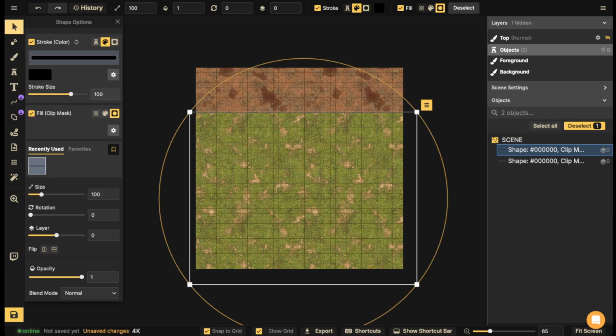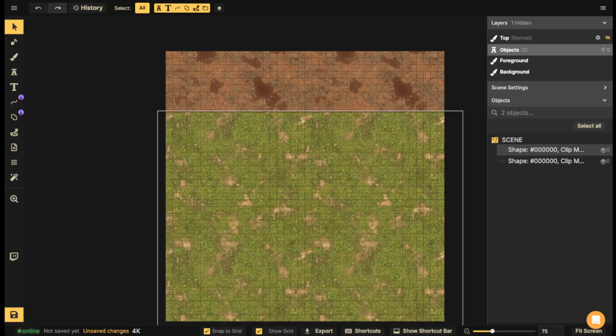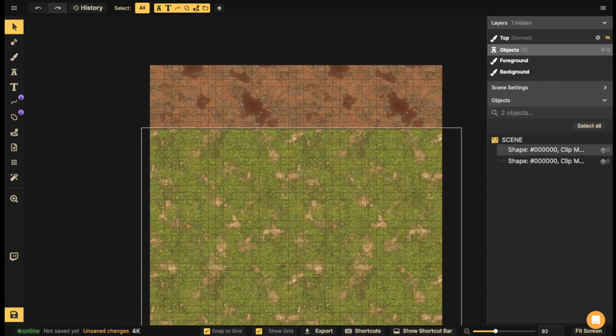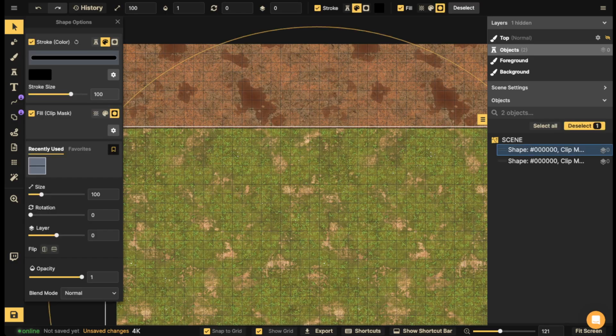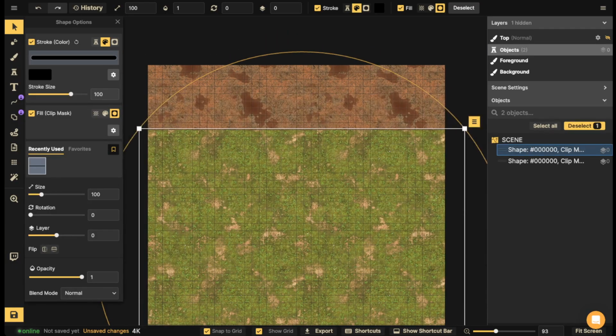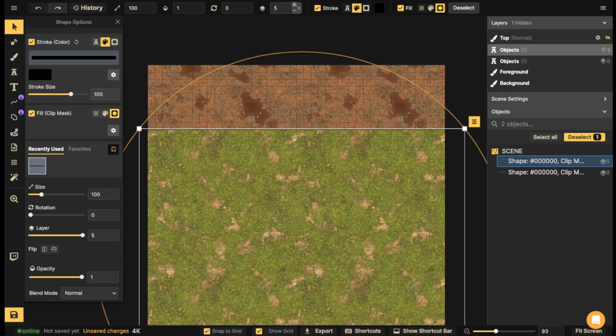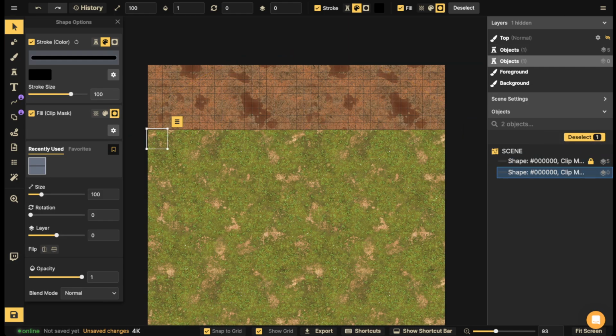The reason I'm doing this is that when it comes to making this battle background at the top, some of the stamps you're using might have a shadow, or maybe you want some stamps up in the foreground, but you don't want them to overlap onto the battle map part. This is going to help you do that. So I'm going to have this shape all the way at the top, and I'm going to lock it. There's another shape right here. We'll delete that.